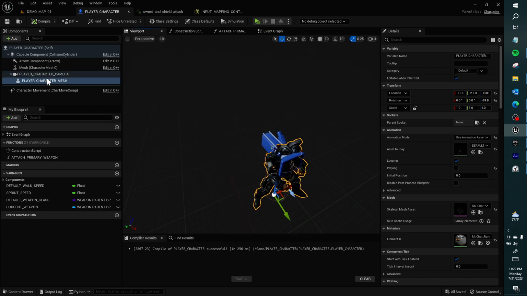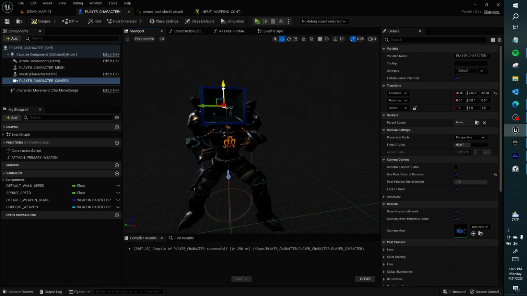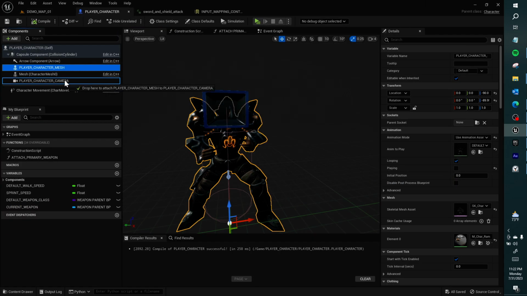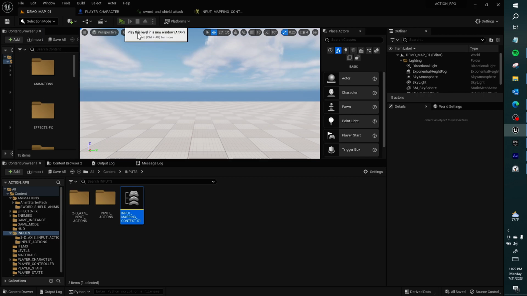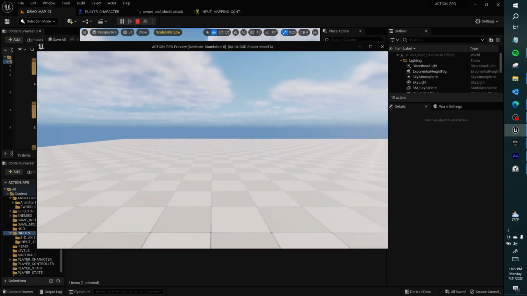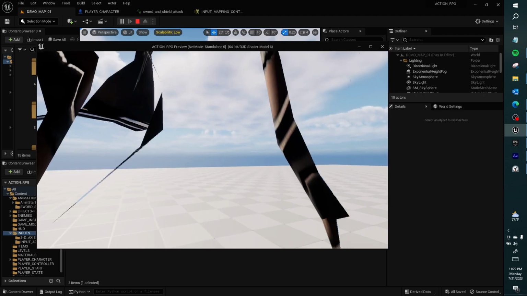Let's move it up. Move the camera up. And we might as well center it again. That's good. Let's change this to 0. The Y to 0 now. Let's try this. Let's go back. Attach the mesh back onto the camera. Okay, so that's better. There's no more clipping in any parts other than when we raise our arms.